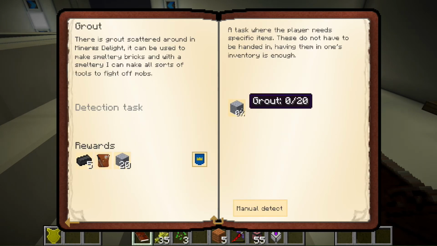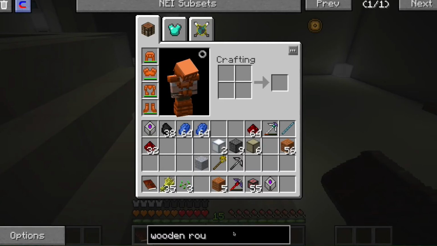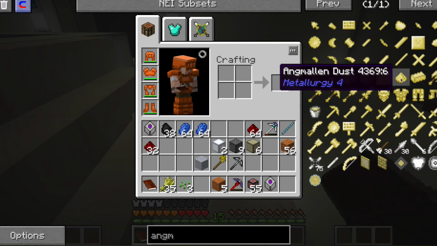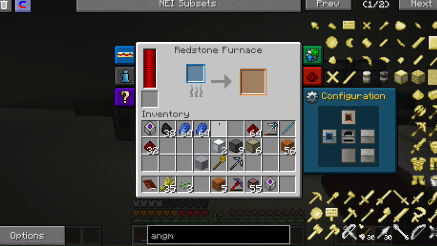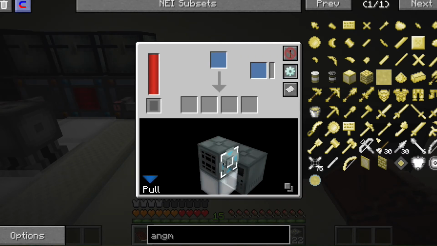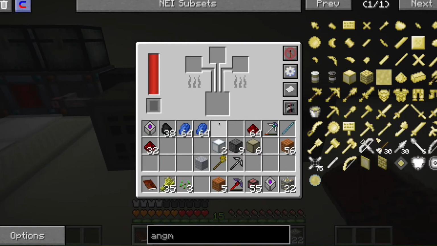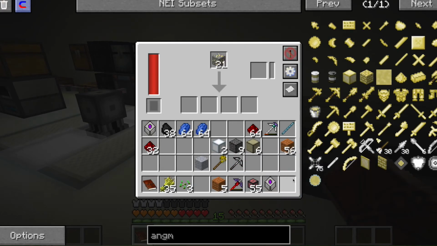So let's see here. Grout, we need 20 grout. And ang melon. How do you make that? Ang. Okay, let's see here. Gold and iron. So I do have some gold. Let's so this is gonna be push. And then this is going to cook it. Oh, this needs to pull. Okay. Let's put our gold in here.